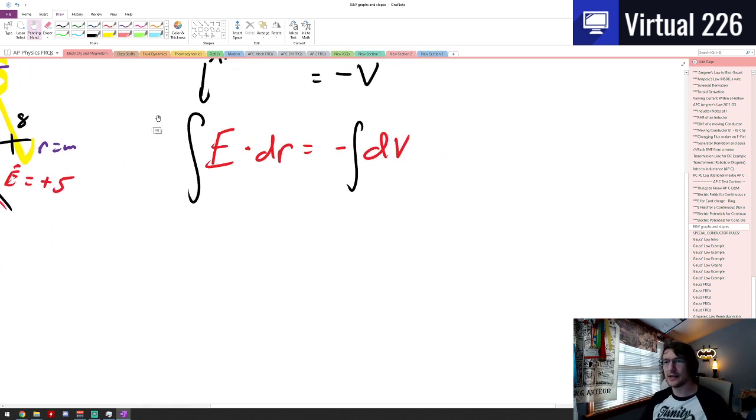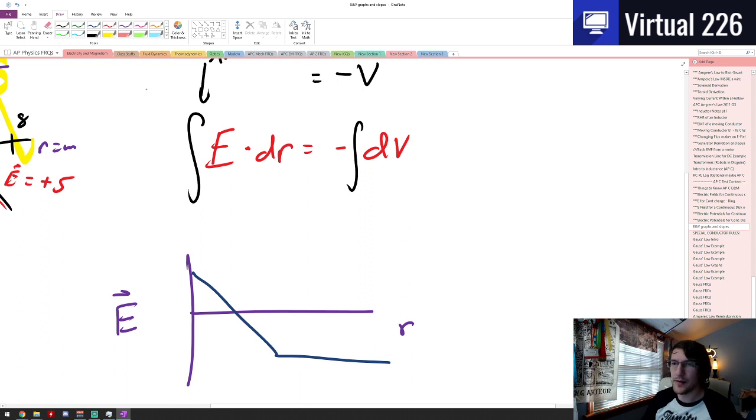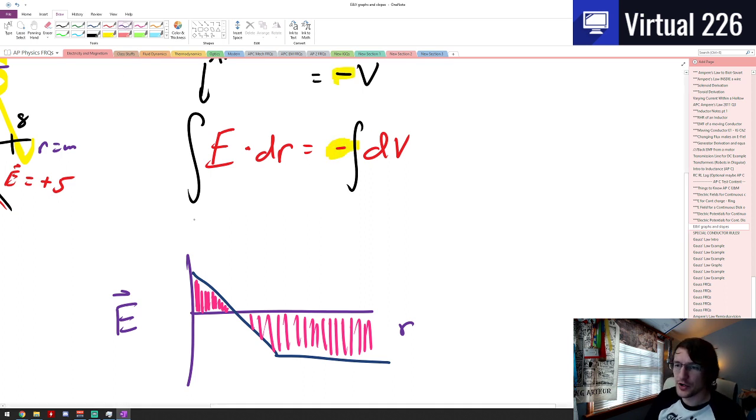If you have a graph that is not a voltage graph, but it is an electric field graph with a function of position, then if you have some shape here, the area between your function and the axis, this area here represents the voltage that you have. And once again, it's important to recognize that this is the opposite of the voltage. Up here, this is a positive area, but it will be a negative voltage. And down here, it's a negative area. This represents a positive voltage.